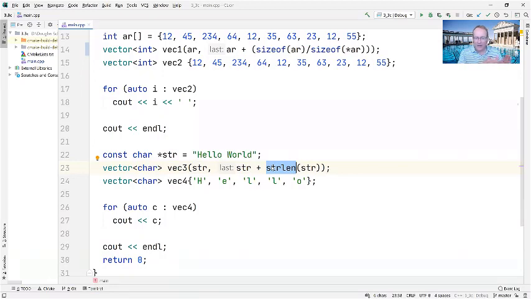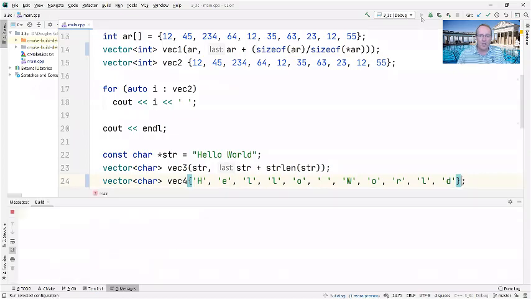So it's going to copy the contents into that vector vec3. And then just for kicks, we also show how you can create another vector where you explicitly spell out each of the characters, with a character by character initializer list to get the same result as using the string. And then we print the results out using the range-based for loop.